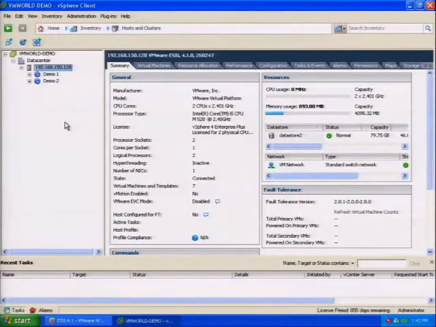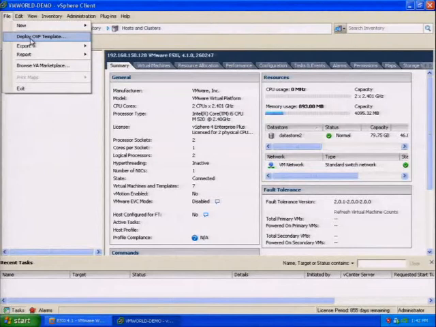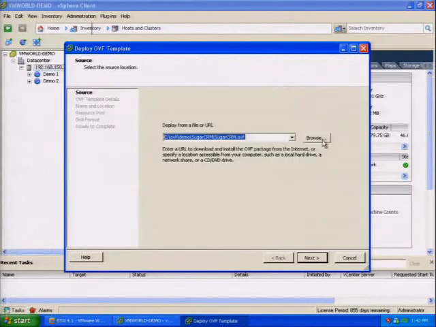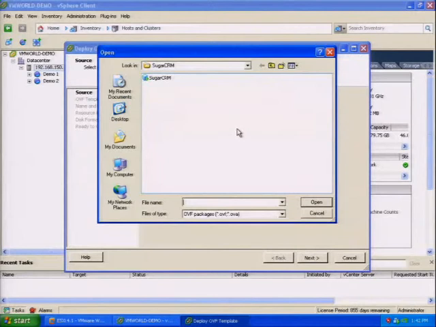Okay. So the demo setup here is vCenter 4.1 and an ESX 4.1 server, and it's all running virtualized on this laptop. So Martin, what are you going to show us first here? I'm going to show you the OVF features in vSphere by showing you how easy it is to deploy a multi-tiered software solution using the OVF deployment wizard. So I'll go to File, Deploy OVF Template. Deployment starts by choosing an OVF file. So this file is the descriptor containing metadata about the software we're going to install.